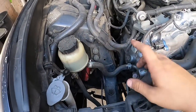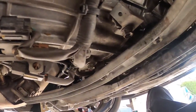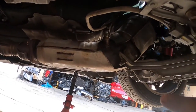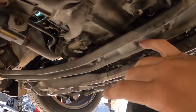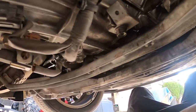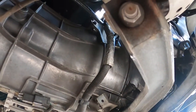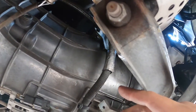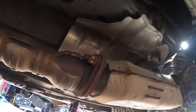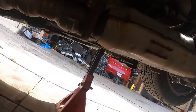We're under the car. First things first, you're gonna want to remove this little brace here — I'm not sure the exact name, but it pretty much holds the cat to the transmission, so it's like a cat brace or transmission brace. Most people remove these when they go test pipes since they don't usually have a spot to bolt it back up. Once that's off, there are two bolts on each side connecting the cat to the Y-pipe — those are 14mm.